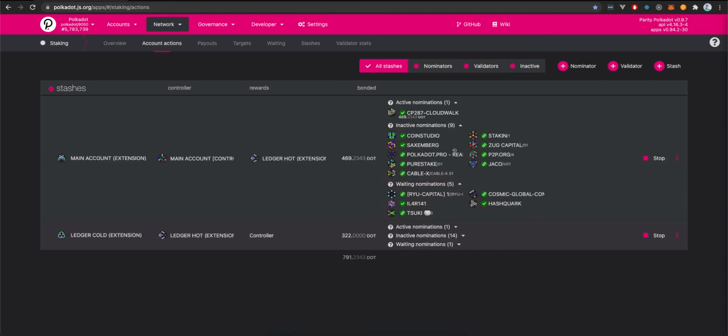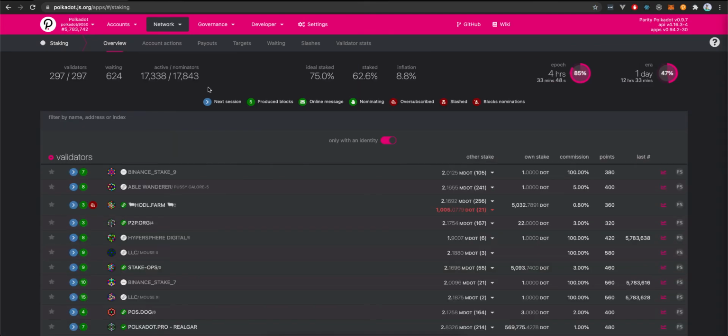So this is my list. Again, this is not financial advice. I'm not sure how these validators are going to behave in future, but this is my current portfolio of validators. As I said in the previous video, once the validator you nominated is active in a session, every single day you're going to get some rewards. The era in the Polkadot network is 1 day and the epoch is 4 hours, which means we have 6 epochs, but for your staking needs, you just need to have 1 day.